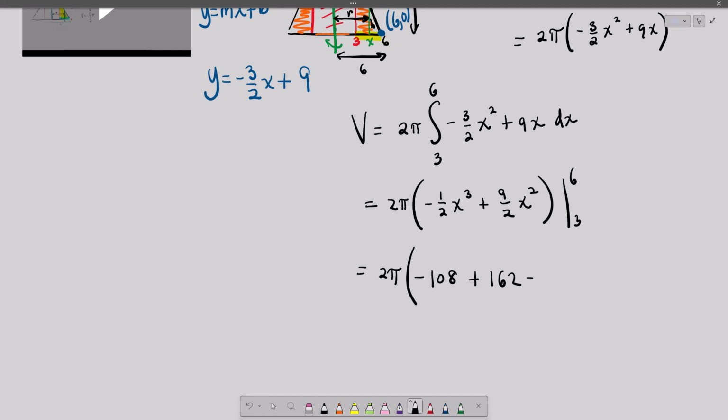All right, so minus. Now here we have to be careful because there's this negative here. So when we subtract off, we're subtracting off all of this evaluated at 3. Minus a minus is going to turn into a plus. 3 cubed is 27 over 2. But then this one will be minus 9, so that'll be 81 over 2. Then we just have to plug and chug it with your calculator, unless you're good at arithmetic.